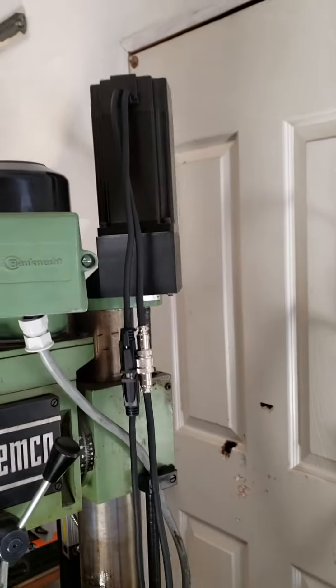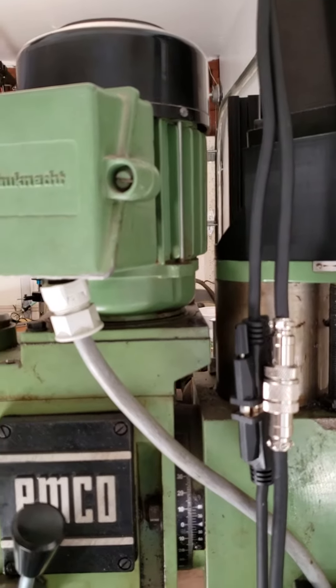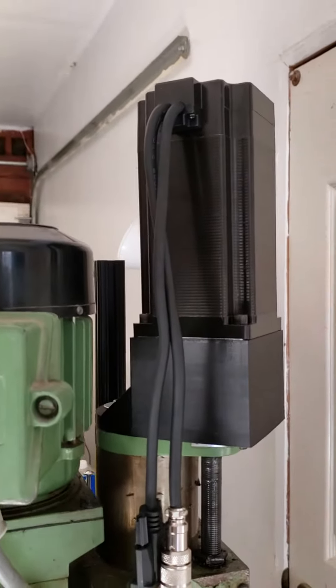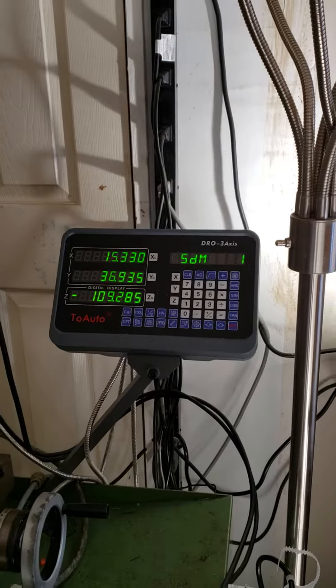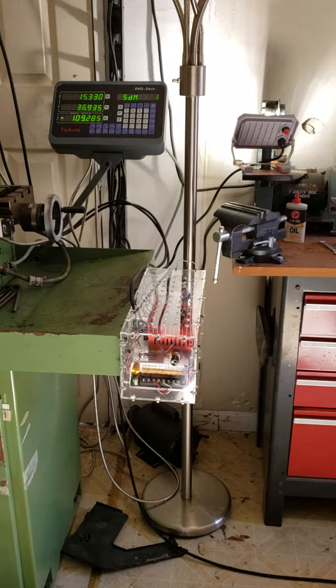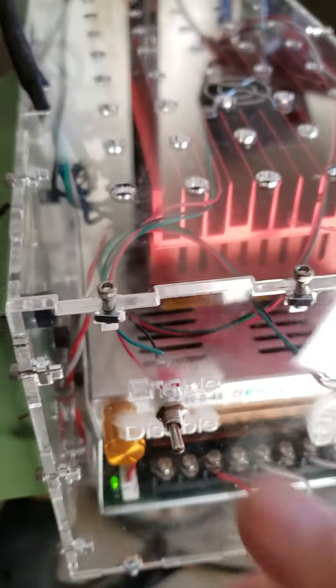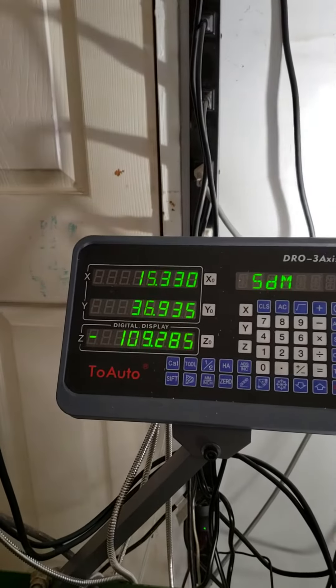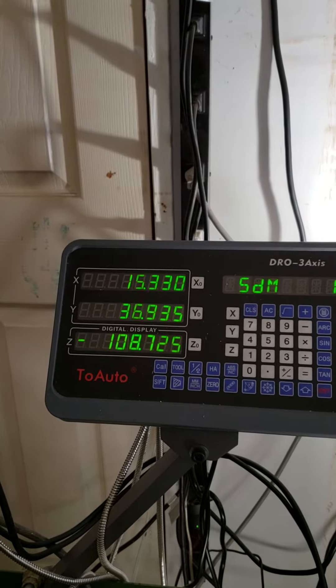Here's the motor drive that's finished — it no longer bumps into the engine. There's the motor, there's the driver, there's the connectors, there's the DRO, there's the rest of the mill, and there's the controller box that I built. If I enable the motor, I have a single switch which will cause the z-axis to come up or go down.